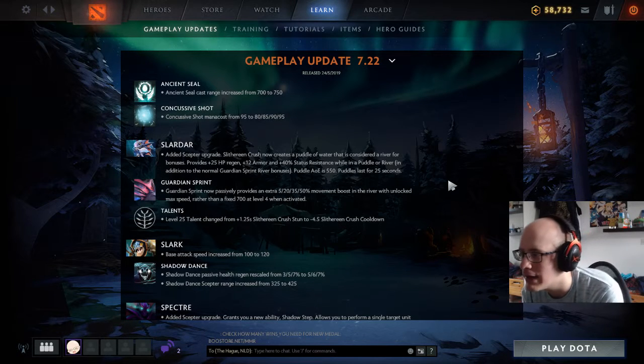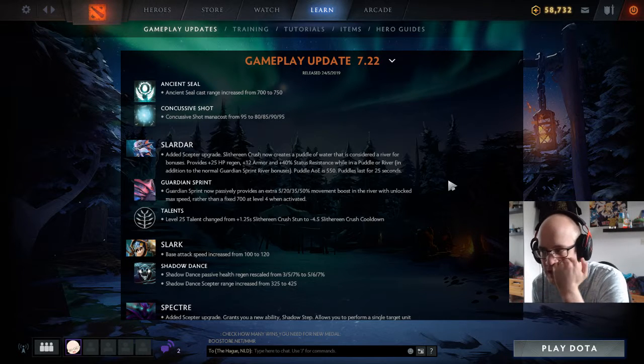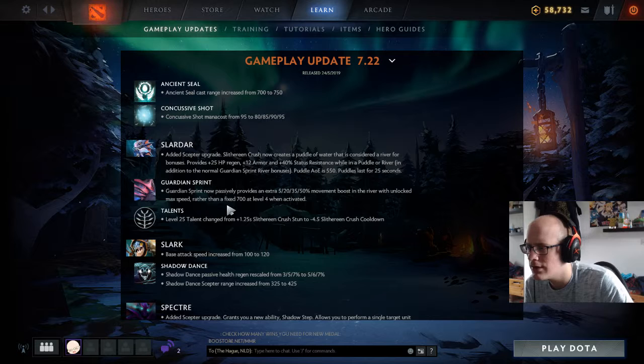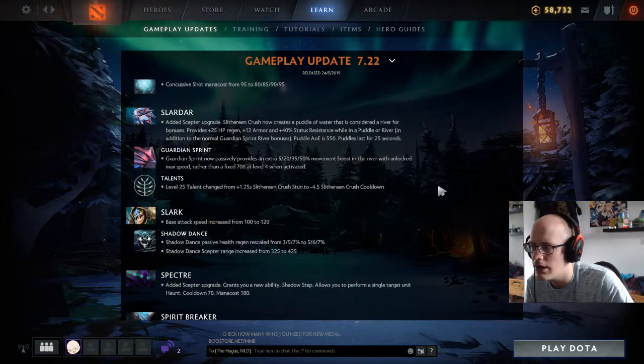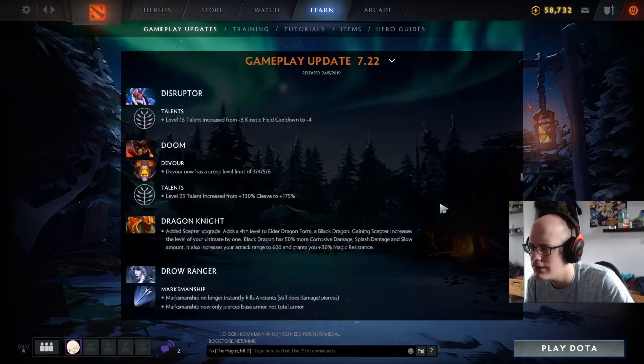Slardar, added scepter upgrade. Slithering Crush now creates a puddle of water that is considered a river for bonuses. Provides plus 25 HP regen, plus 12 armor, and plus 40% status resistance while in a puddle or river. In addition to the normal Guardian Sprint river bonuses, puddle AoE is 550. Puddles last for 25 seconds in the river while unlocking max movement speed rather than a fixed 700 at level 4 when activated.